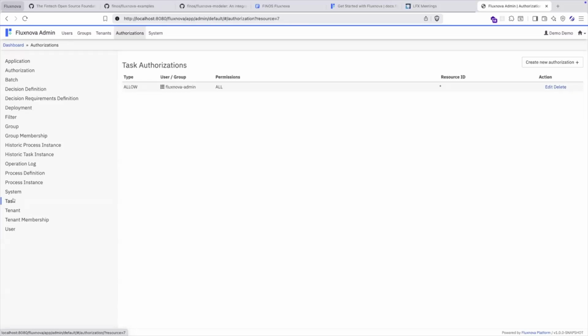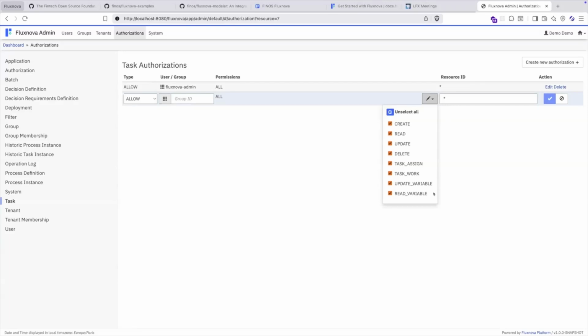For example, we have the task resource. It literally means every user task in the system. But we can configure this. We can allow or deny specific permissions to a group or user, depending on your needs.